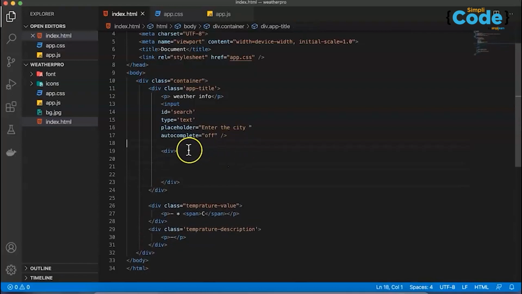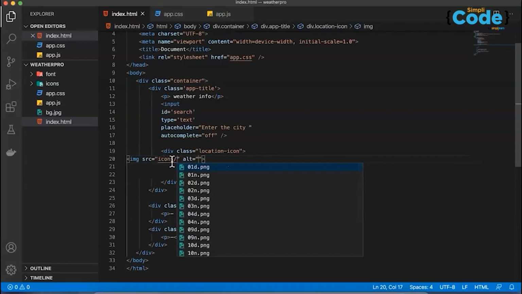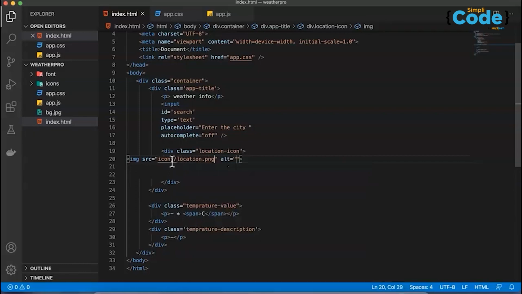Here in my div, I'll say class equal to location hyphen icon. Okay, and here I'll be using img src equal to, under icons, I'm using the file name location.png, and alt equal to, we leave it as it is, blank.